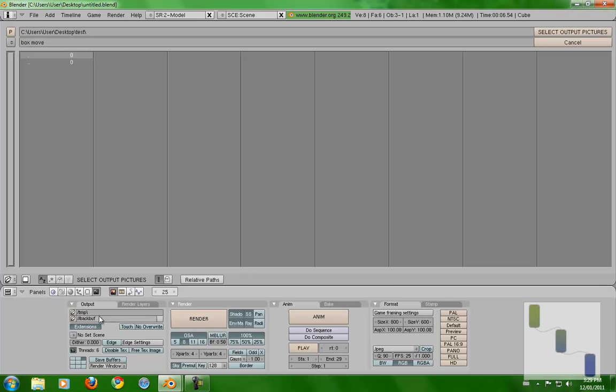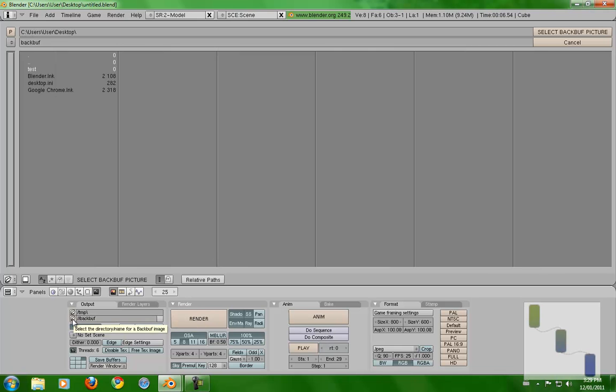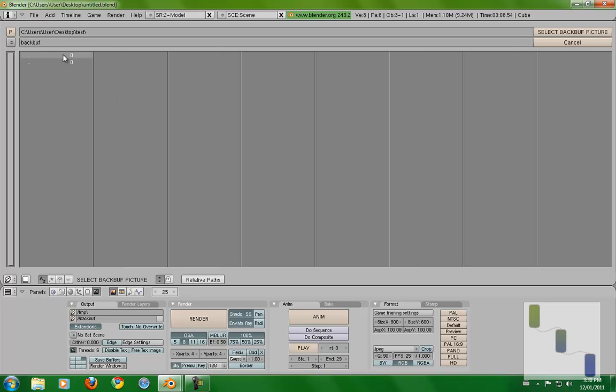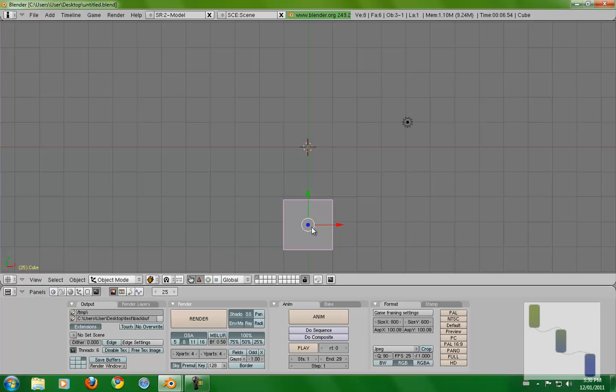Okay, that should be good. Now we have this, so this is for image background if you want that, and that's basically just going to be background buff, and that's going to stay in the back all the time. So you can maybe render your background somewhere else if you wanted to, but I think you need to put it in the same place. I'm not sure. Let's just see. No, that selects the background. Yeah, you're going to want to make sure your background's in the same folder. So you can also click folders, like I just clicked one and test, and now it's in the same folder. So that's great. Hit just save.